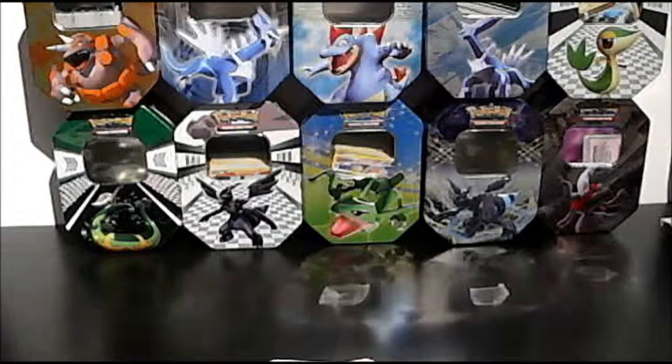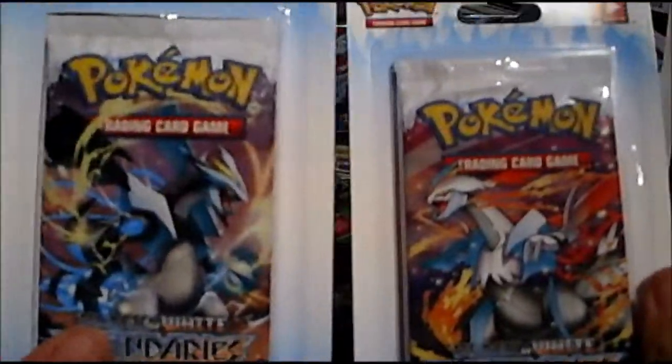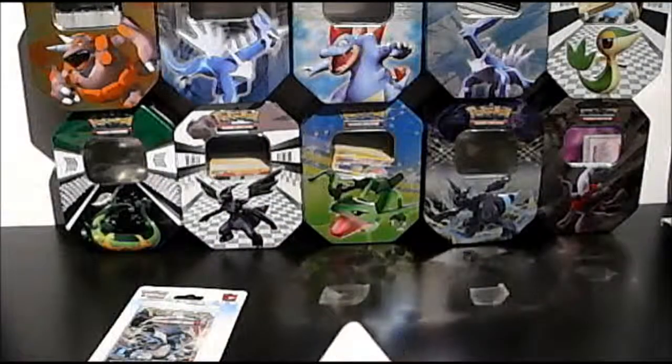Here with some more Pokemon today, and today I'm going to be opening two packs of Boundaries, guys. We have the two opposites today, so we'll start off with the Reshiram pack. I'll put that over there while we open it.